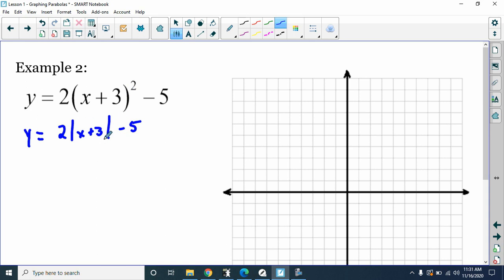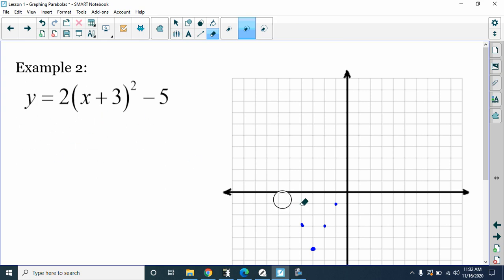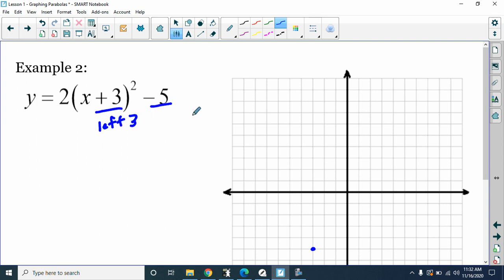So we translated this. We said the translation is left 3, down 5. And then we said the v opens up with a slope of 2, so we went up 2 over 1. And then we got our v there. All right, so we're going to do this one kind of the same, at least to start with. The translation works exactly the same. We are still left 3, down 5. So we went left 3, down 5. There's my translated point. That is the vertex.